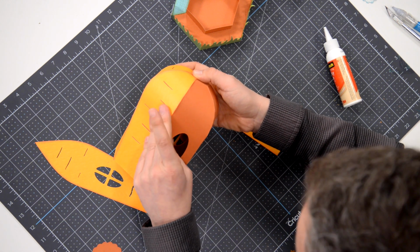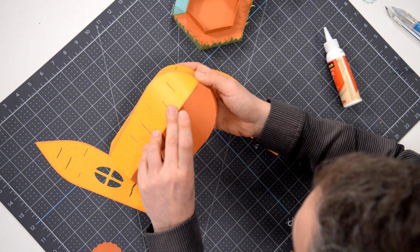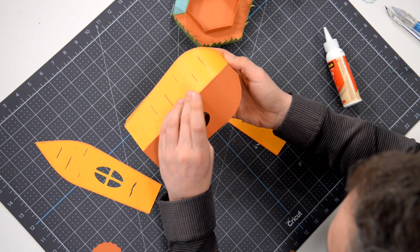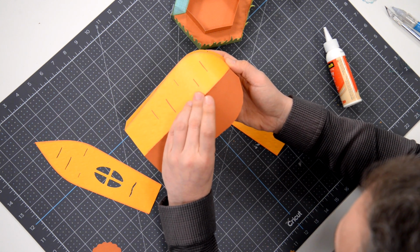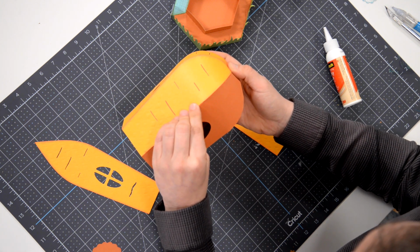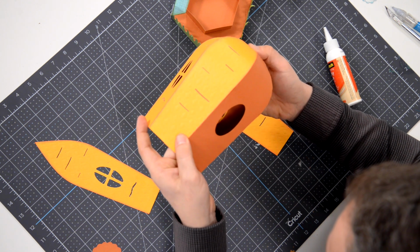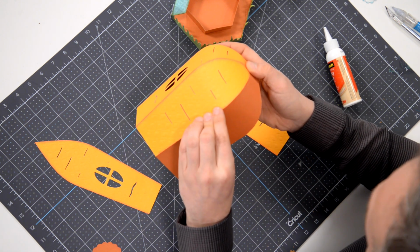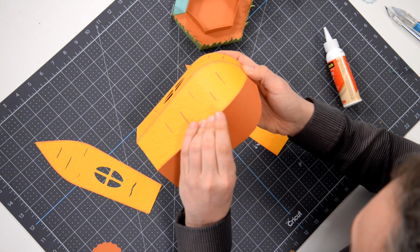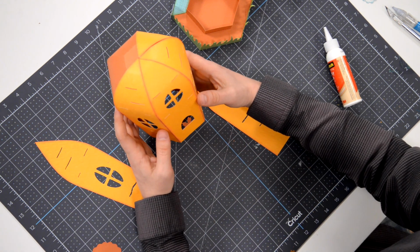That part there, it's not sitting flat, but that's okay. I think I still got it while it was tacky. And if not, again, we can always kind of paint it to get it to sit nicely. Beautiful. This is a really cool paper too. I think this is a DCWV paper. We'll have that all in the supply list on the site as well as in your PDF. I think the site will actually give you specifics, but there we go.